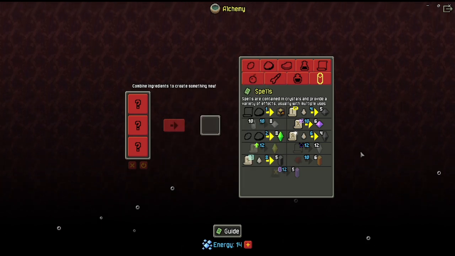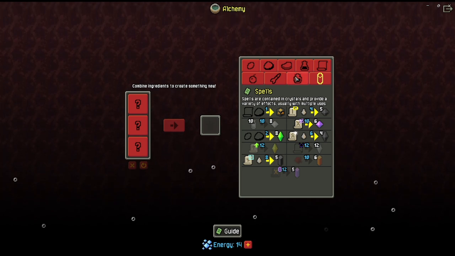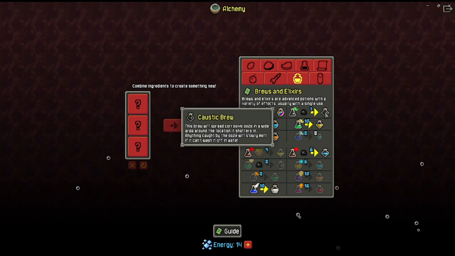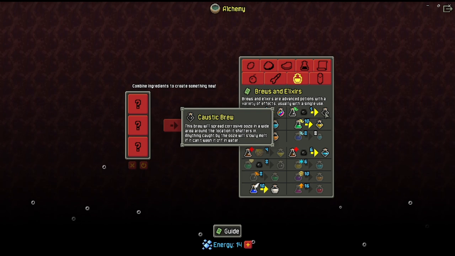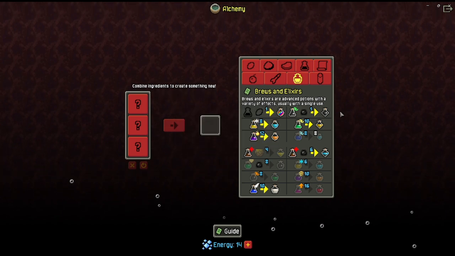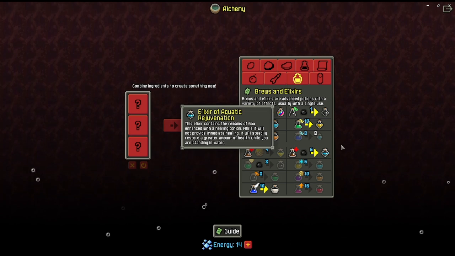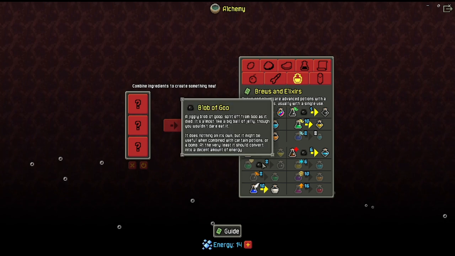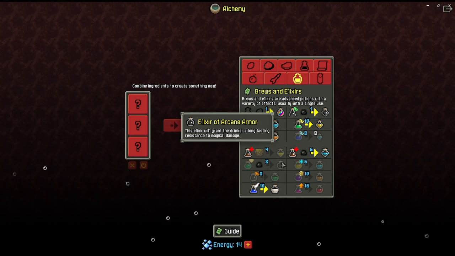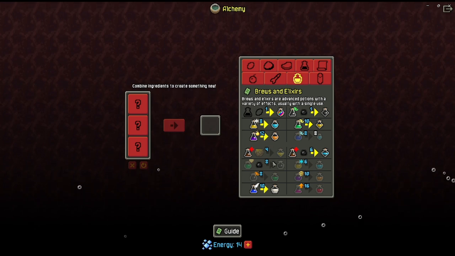And then, do I care about the goop at this point? Toxic gas plus goop. Oh, caustic would be pretty strong. I might make one of those. Aquatic rejuvenation: solid, but in my opinion too hard to use. Then arcane armor, long-lasting resistance to magical damage. That's pretty interesting.